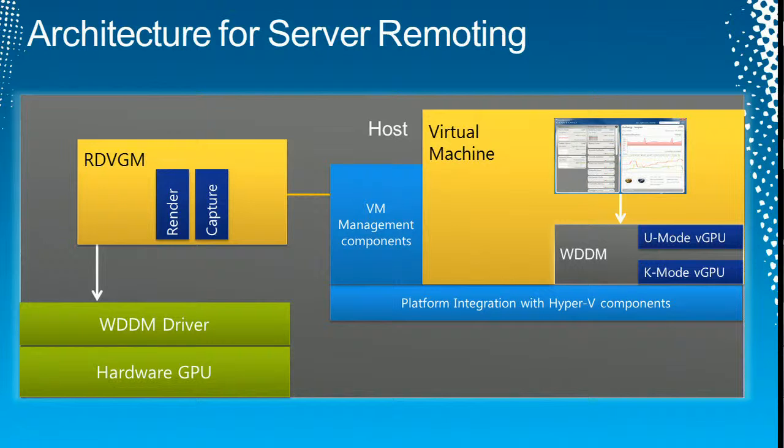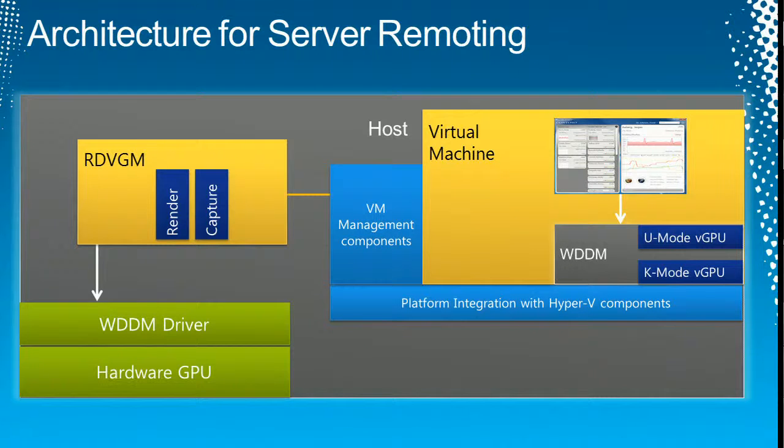The next thing we do is, as a VM is rendering, it's drawing, we have the notion of capture. Capture's job is to do as it describes. It takes a screenshot, almost, of what's occurring on the virtual machine environment. So render has this notion of a user's screen. Capture knows that a change has occurred. It'll take a capture of that screen change. And the important thing for capture is it's making that determination based on: did a present occur, or did some render operation occur? So we're not going to spend cycles on capture and later processes if the screen is static. So we'll do a capture, and we'll do it intelligently based on when the operation or the changes occurred.